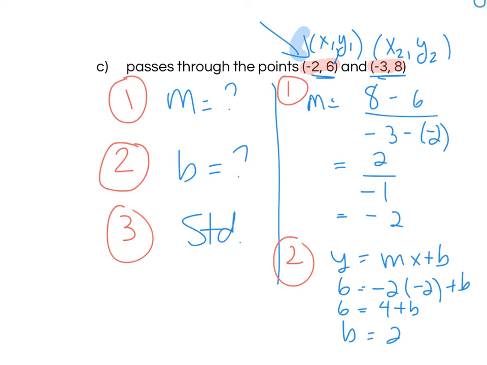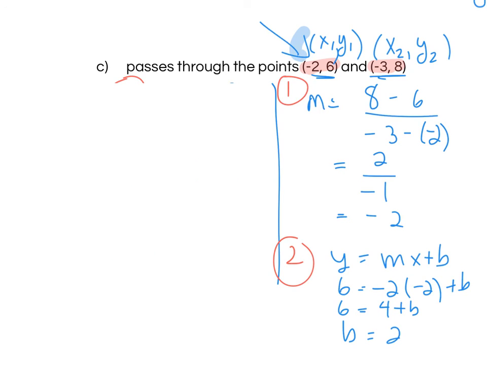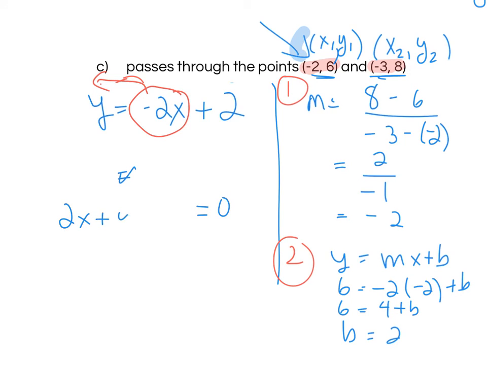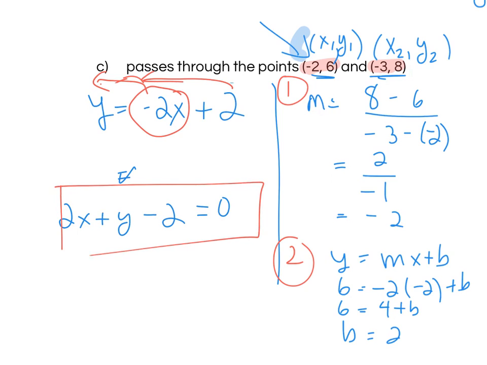So that's going to allow me to put these pieces together to get something that's in standard form. Let me do that right here. So far this is where I am. So I would have y is equal to -2x plus 2, subbing in our slope and our intercept that we found. And so now all I need to do to get this into standard form is to move everything so that I have, well, I already have no fractions, so I'm good there. And so I'm going to choose to move this -2x to the left-hand side because it's negative on the right-hand side. And so that will give me 0 is equal to 2x plus y minus 2, because remember I'm also going to have to move my 2 over to the other side. And so there I go. There's my equation in standard form.